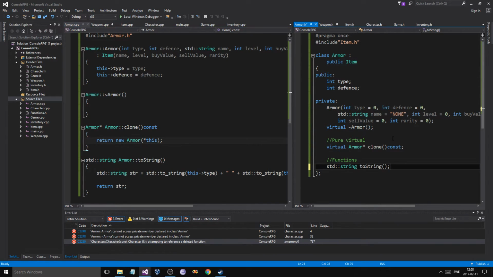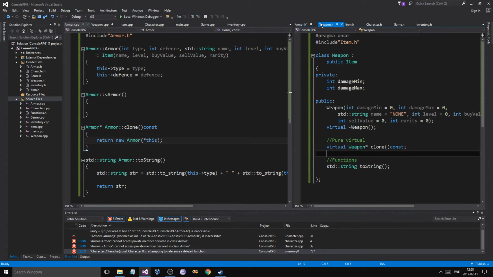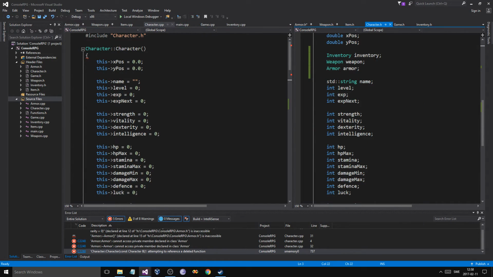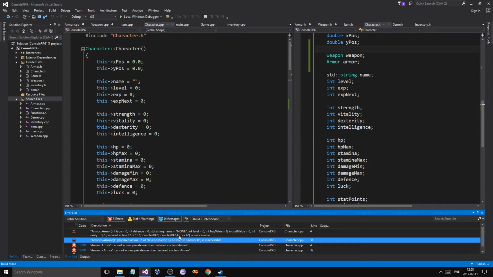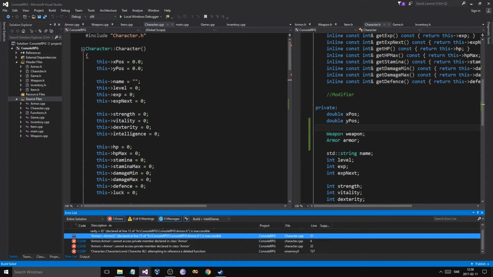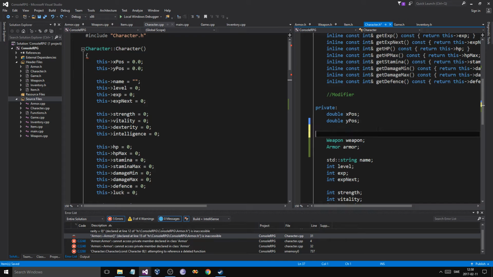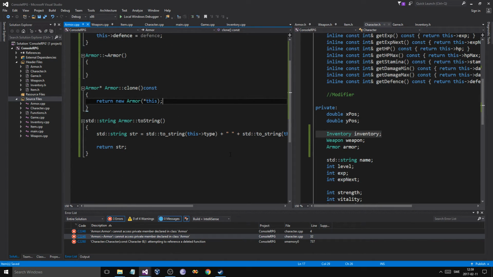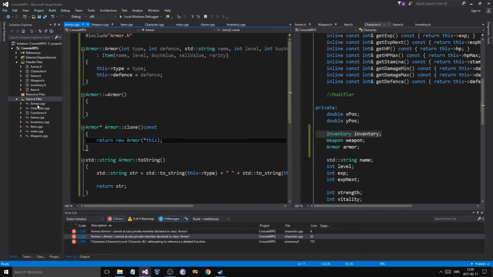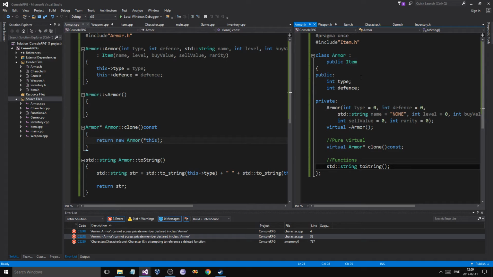Let's see if our constructors are correct. Type, defense, item. Okay, everything else seems fine. I don't see a problem in here. Let's go to character and remove inventory. See if this works. I think there's a problem with armor in itself. Access. So I'll do this, just like that, and we'll see what the problem is. Something in here is an issue. Armor. Did I spell them correctly? Armor. Okay, I think this has to do with item.